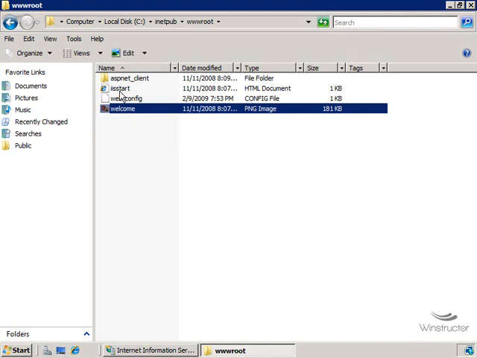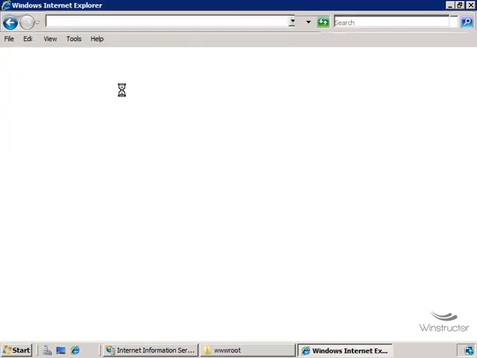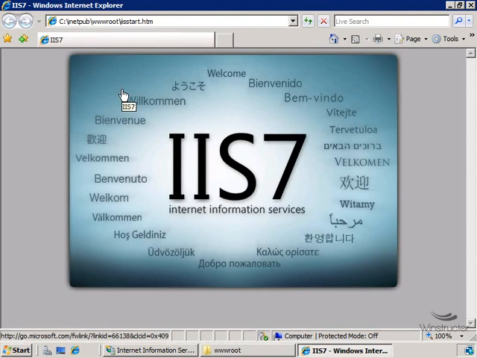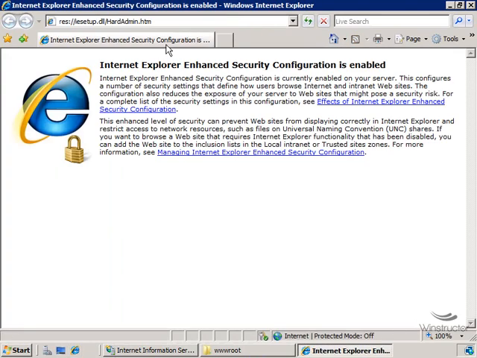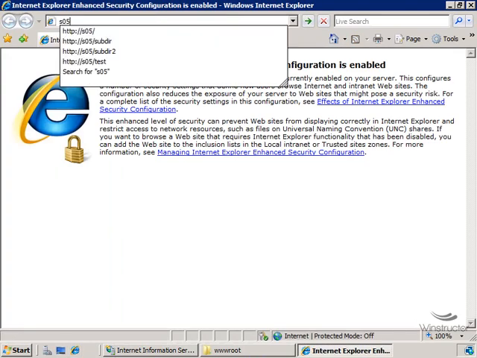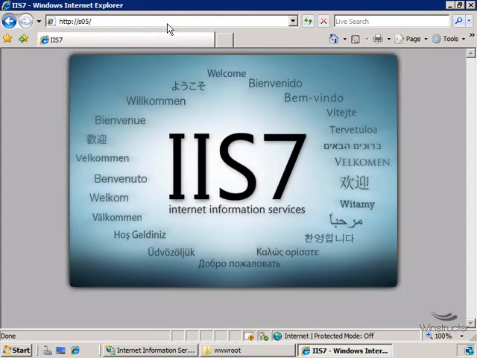Now, if we just double click this IIS start web page, it opens up with Internet Explorer, and you can see the Welcome to IIS image that's being displayed here. So let's go and close Internet Explorer again, and we'll open it up. This time we're going to navigate to the name of this server, which is simply SO5. And as you can see, it fires up the exact same page. It's just pulled our default page from our wwwroot directory and then displayed it inside our browser.